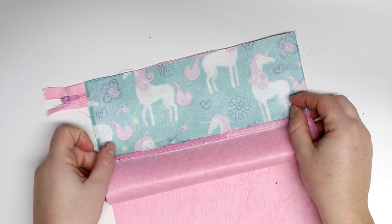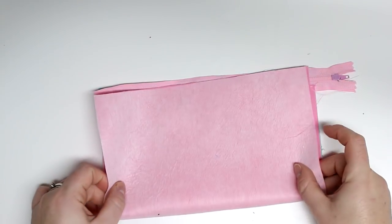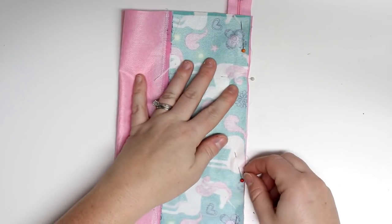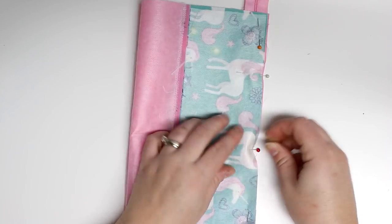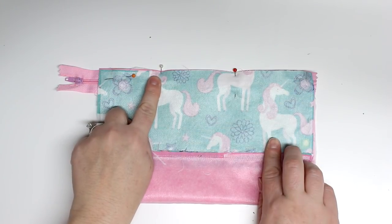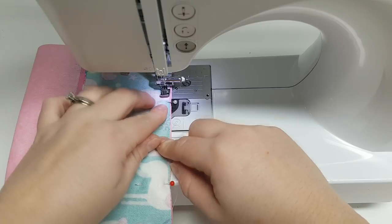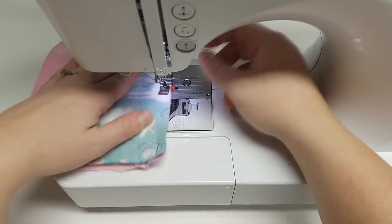Next I'm going to install the other side of the zipper. I'll flip the outer fabric up to the other edge of the zipper, then flip up the lining so the lining is on one side of the zipper and the outer fabric is on the other side. I'm going to sew this one a little differently — I'll take my pins and create a four-inch gap in the middle of the zipper that we won't sew. We'll sew up until the pin, stop, and then sew the rest of the way. This gap will be our opening for when we flip the bag, and it's what's going to help us have no raw edges.